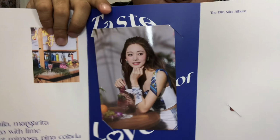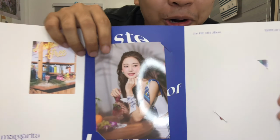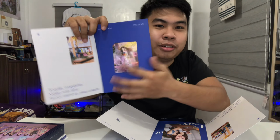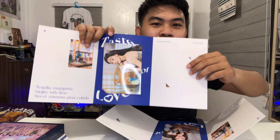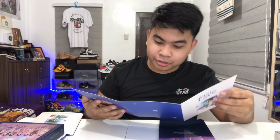See the lenticular one, and when you open up, oh, what? Chewy's inside? Whoa. The other one I had was a Geo lenticular, and also a Geo inside. But this one has a Dayeon and a Chewy inside. So, whoa, not bad. Okay, so we're done with this. Let's open up first the POB.